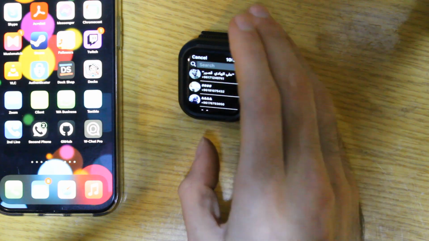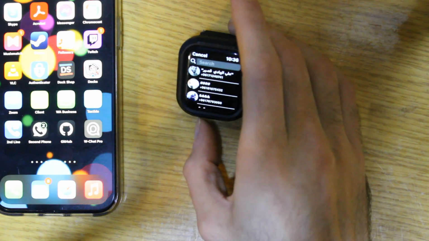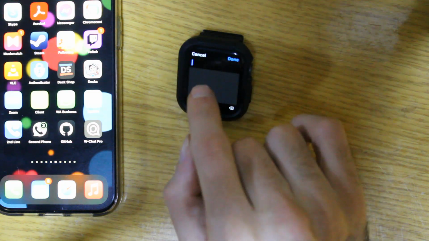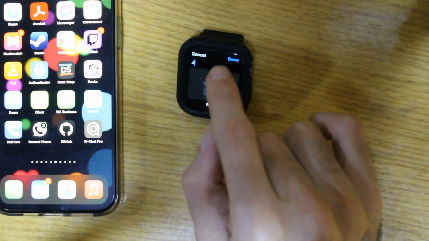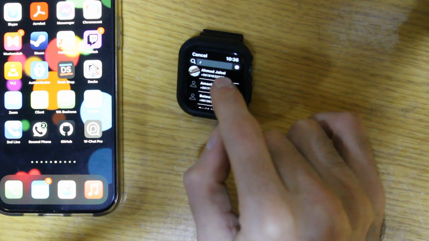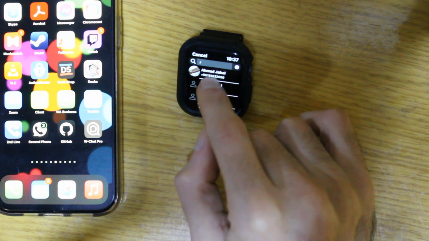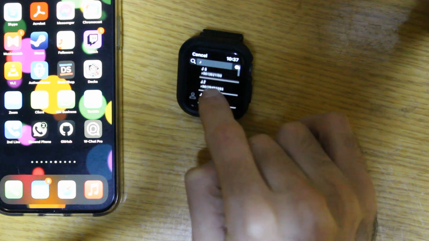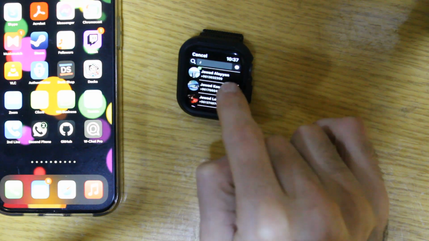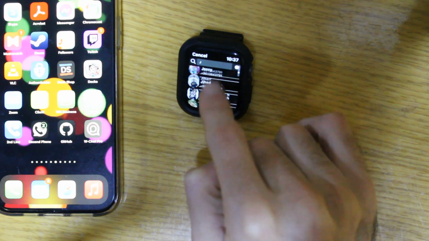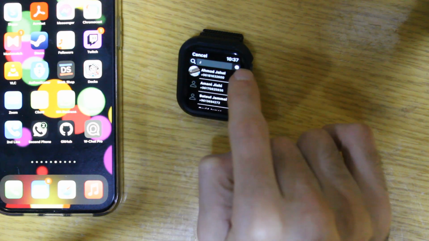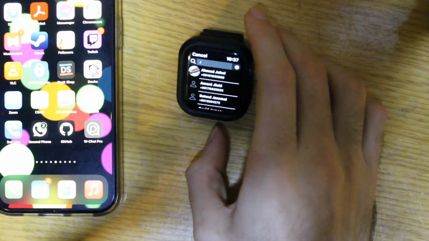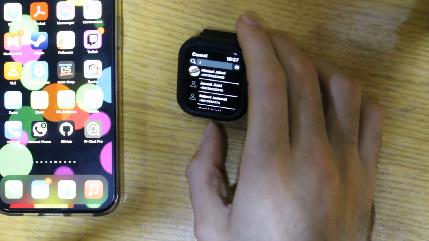Also, in this contacts view, whenever you search, let's say for J, it will start looking if the contact is online or not. As you can see, this contact is online and this contact is online. Using the search bar here, it will search for who is online in contacts directly.